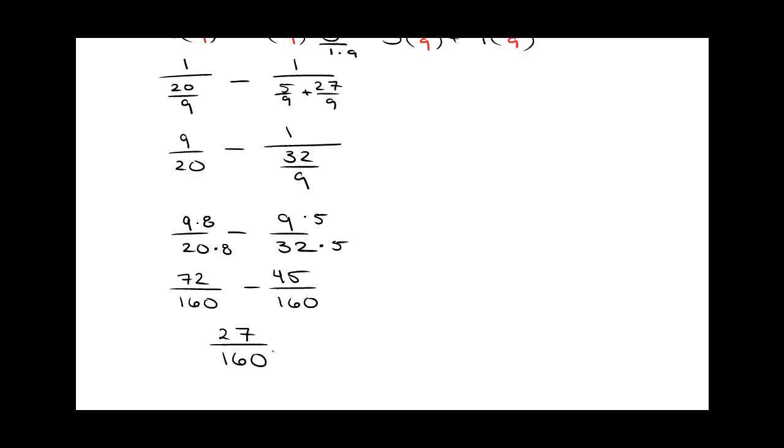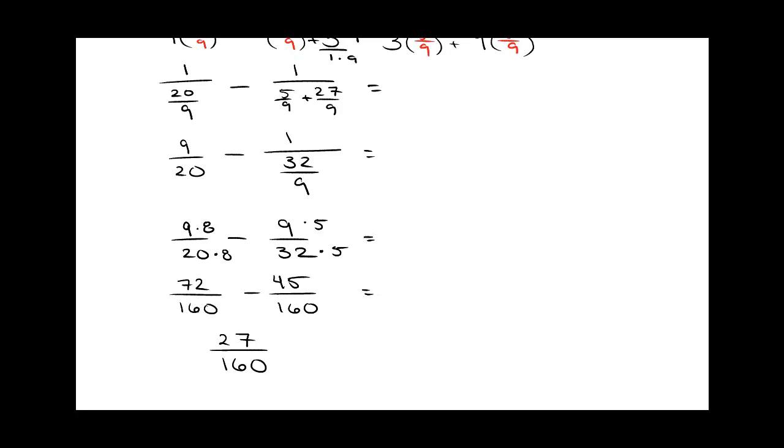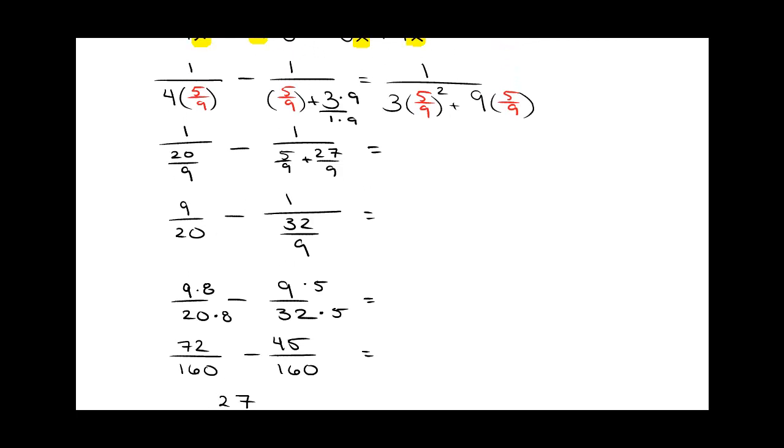I can show it's a true statement, and that way I will know that 5/9 truly is the solution. Let's check and see what we get on the other side of the equal sign here. Let me scroll back up. Okay, let's simplify this. First I'm going to have to square those 5/9 right there, so it's going to be 3 times the square of 5/9. 5/9 squared is 25/81, plus, now I can multiply 9 times 5/9. That's going to give me 5, because I can cancel out those 9s.